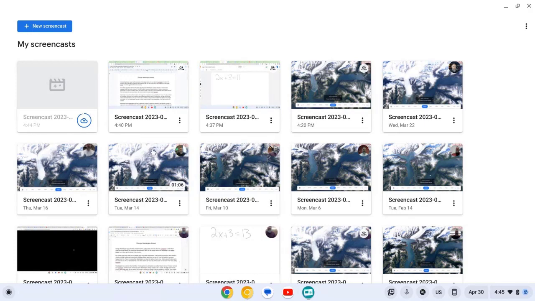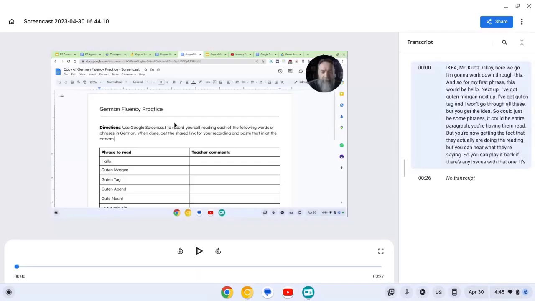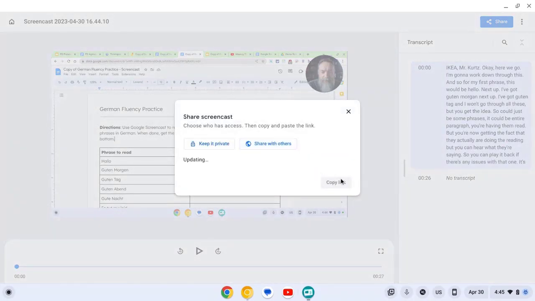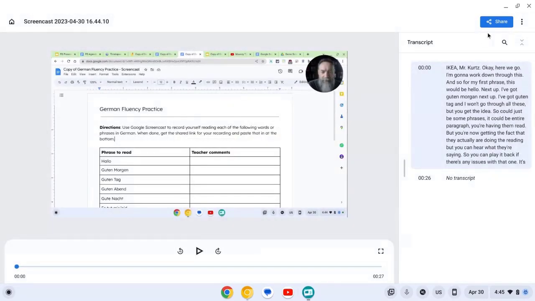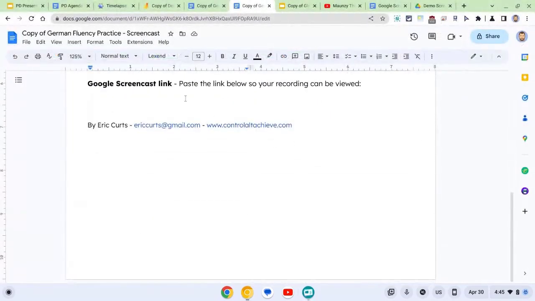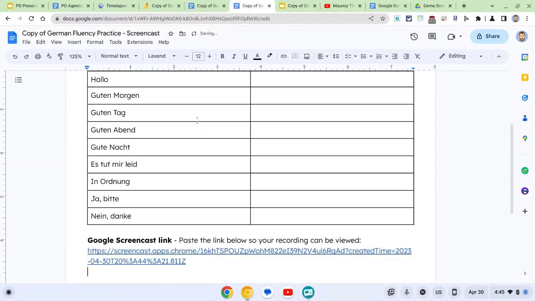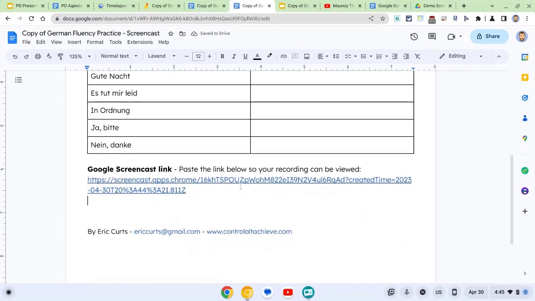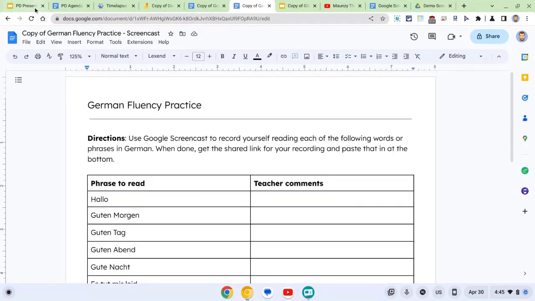Looks like that one's just about done there. So we should be able to copy the link. Not that we need to, I'm sure by this point, you know exactly how that works, but it does look like it is done. So we'll go to the share button and we will say share with others. We will copy that link. And now the student would simply come down and paste that in to the document, and they can now turn this in through Classroom or whatever tool you use, and you've got the recording down there below.